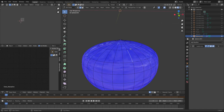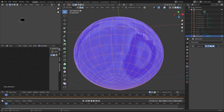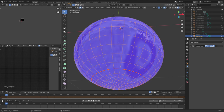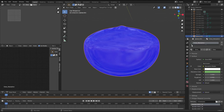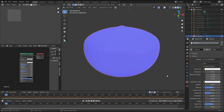Now we're going to take this and I'm going to come down to this bottom, which we won't ever see this bottom. I'm going to hit there and I'm going to do a mark seam. I'm going to hit A, UV, unwrap. Okay, and then I'm going to tab out. And then this is glass right now. We'll just flip it to material so it doesn't look weird. But I need to find a sand material. I need to also turn off this face orientation.